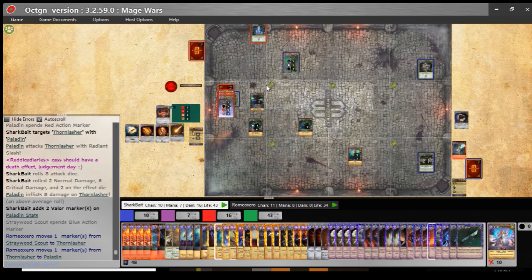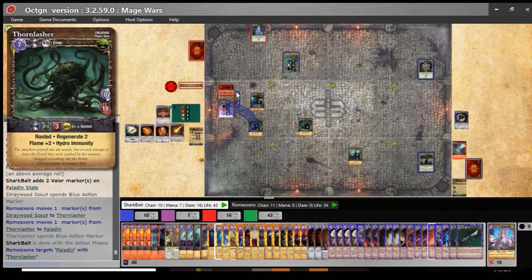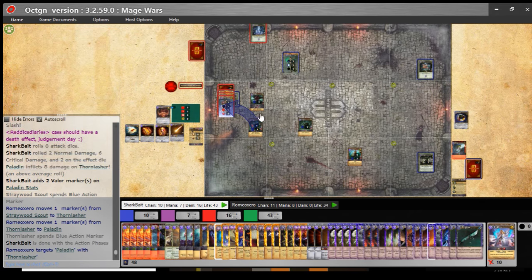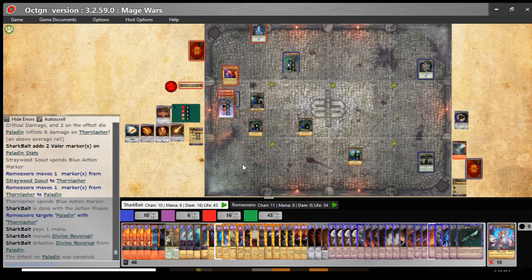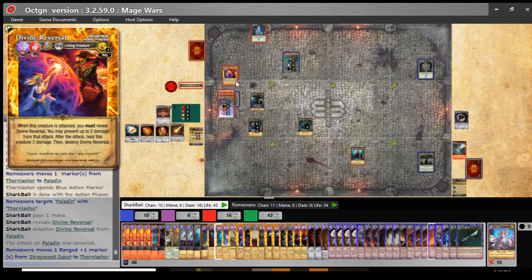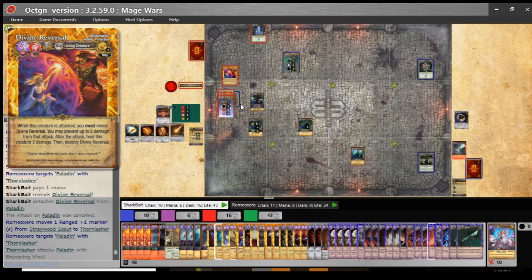Alright. No surprise, I guess I'm out of actions at this point. He's going to attack with this, which will give me a chance to do that and move it out of the way. So he will attack. Do your attack. I will prevent 2 and then heal 2 after that. And then Divine Reversal goes away.